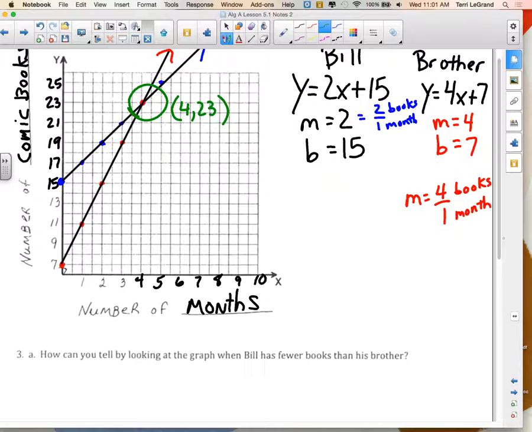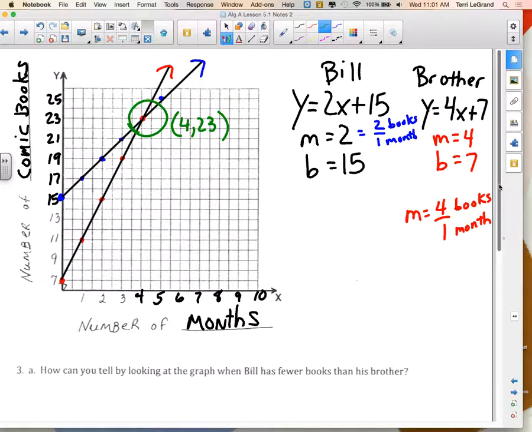Well, you know what I think would be helpful then? I think it would be good to label their lines. This one is Bill. Isn't that the brother? Oh, that is the brother. Thank you. Good catch. It is the brother's line. This is the red one, yeah. This is the brother. This is Bro. And the other one is? Bill. Okay. So it's kind of nice to know which line is whose.